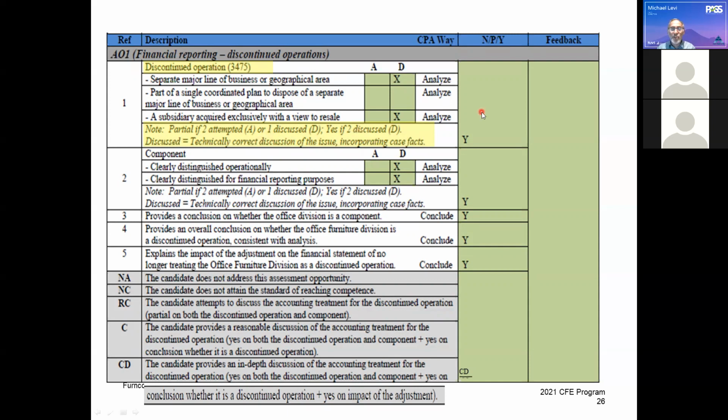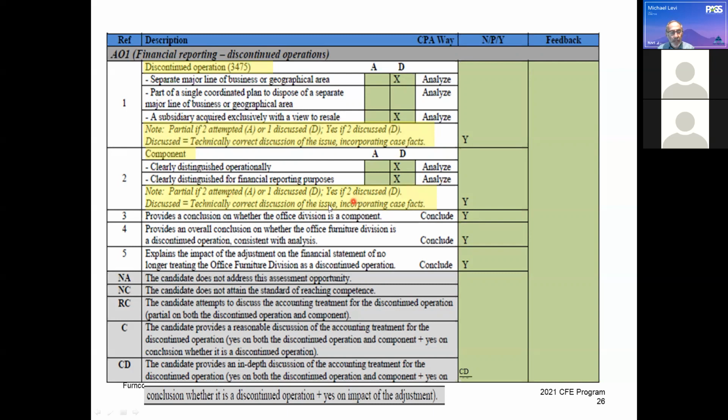So this is what I meant earlier when I said to you that if our candidate had only tied back to this and said, you know what, you only have to meet one condition, the game, no need to go further. In real life, they're right, but they wouldn't have been competent because it turned out you have to tie back to at least a couple of these items. So by explaining why the condition regarding the subsidiary is not applicable, they got an X here, and now they have enough points.